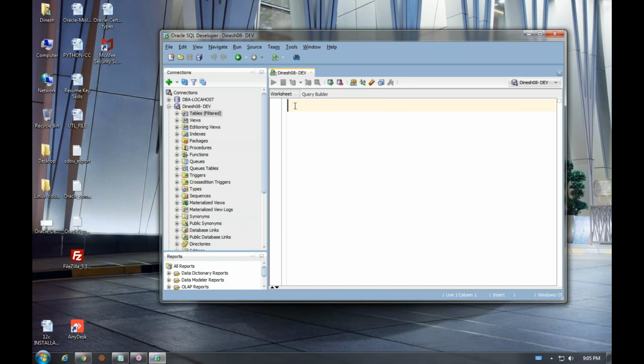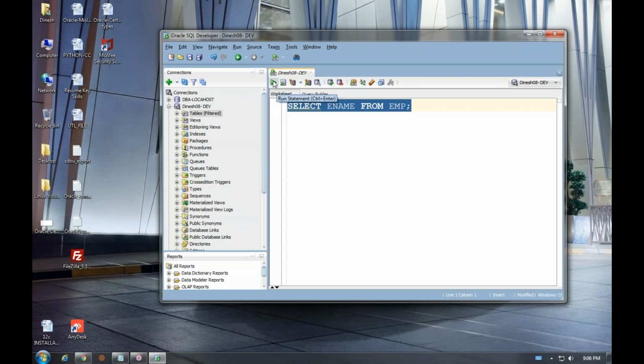Okay. Can I write any queries here? Yes. Here the cursor is blinking. This area is called the query builder window. You can type the queries. See? Select ename from EMP. So type the query, select the query and select run statement.